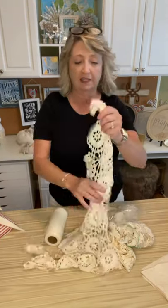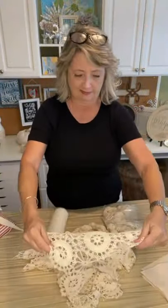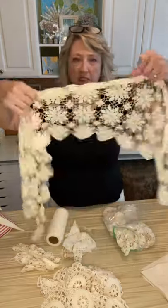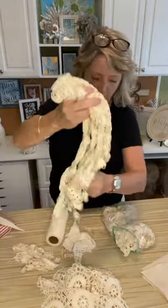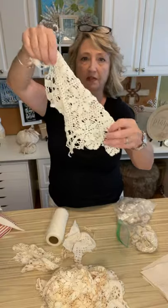In addition to those, we are going to be using some random stuff that I have hanging around. I love everything vintage. Some of these I purchased, and some of these you guys sent me. These are little crocheted tablecloths and doilies. Some of them are not in great shape. They've kind of yellowed over age, but I like that. So I have a bunch of different ones to work with.